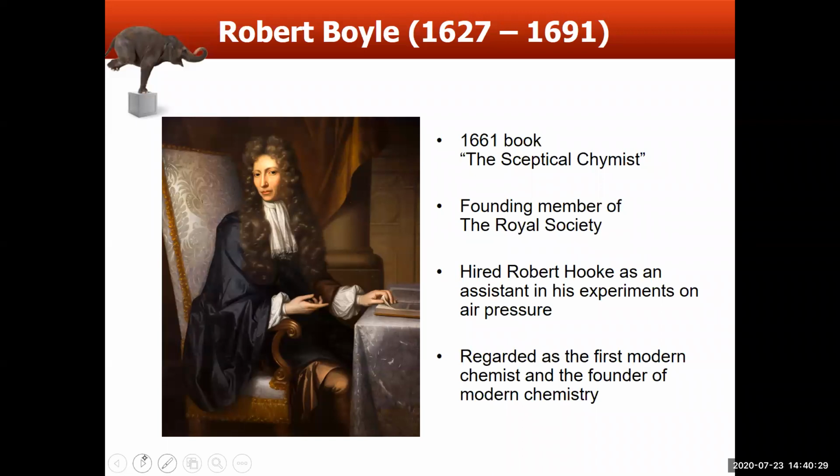Robert Boyle lived in the 1600s, the same sort of time as Sir Isaac Newton, and it was a time when scientists were first beginning to actually experiment rather than just to make stuff up by thinking about it. Robert Boyle had a very famous book published called The Skeptical Chemist. He published it in 1661. He was a founding member of the Royal Society, which is still going. It's a society of practicing scientists.